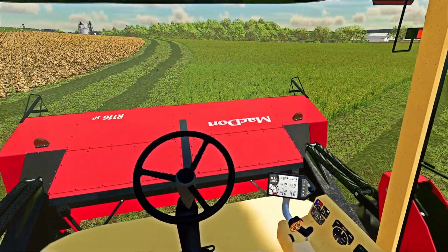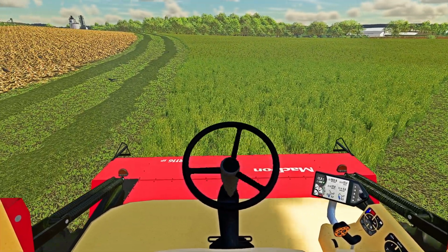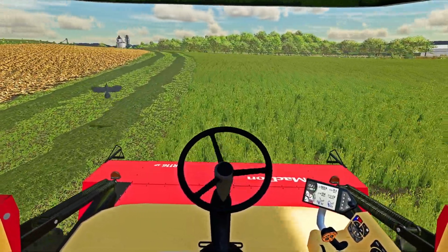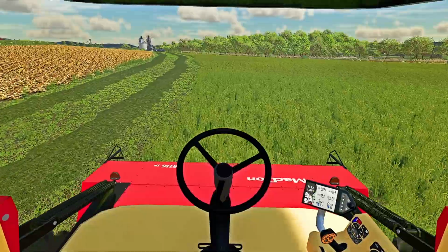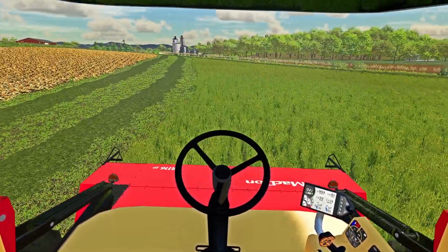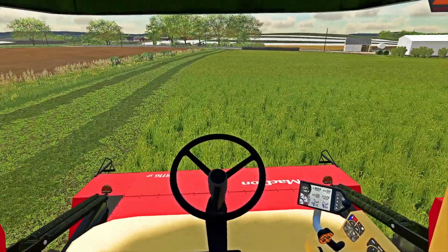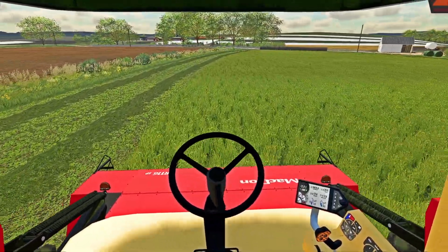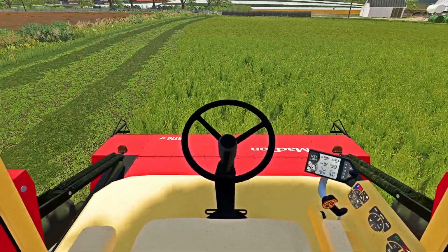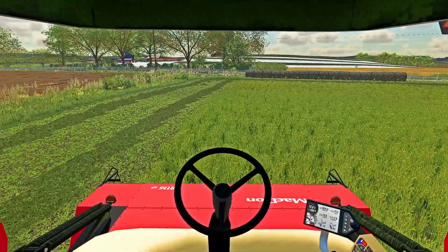The last time I went through here and I cut grass, I was cutting grass on the other side, or going the other way, I guess. So I'm gonna go this way with it this time and maybe get a better cut, because I did notice that on some of the other bales they were just chopped up. It didn't look like the mower was cutting right. So I made the executive decision to cut the grass the other way and see if this fixes the issue. My plan for today, once I get this field done and all the grass cut, is to let it sit for a couple hours, maybe let it dry out a little bit. Maybe I can have Paul come through and windrow it up.